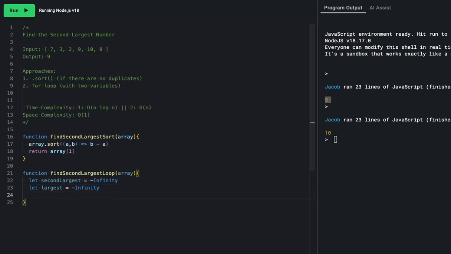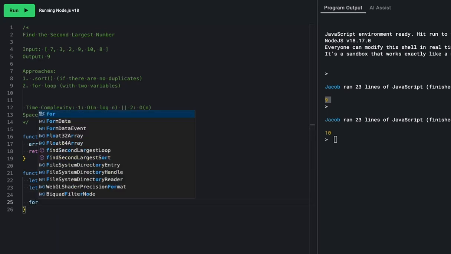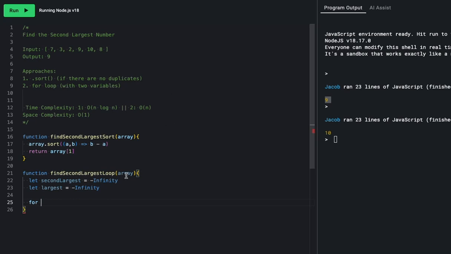All right, and what we do is we do a for loop, and because we are just looking at the numbers, we don't care about the index, so we don't need to do let i equal 0. We could do it that way, but we'll go ahead and do for const num of array. Another way you could do it would be for let i equal 0, i is less than array.length, i++, and then you just move along through the array.